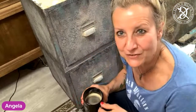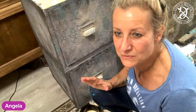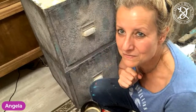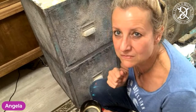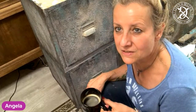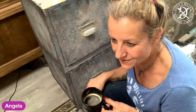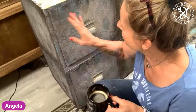So today we're having fun. Well, I'm having fun at least, so I hope you'll have fun too. I have to warn you, we are not using the product as it is supposed to be used. That's right from the beginning. We are working with the patina paints, but I'm working them a little differently this time. But we're getting basically about the same effect. You know, I like to stress out my products and see if it works. It does, because I'm using hardly any paint.